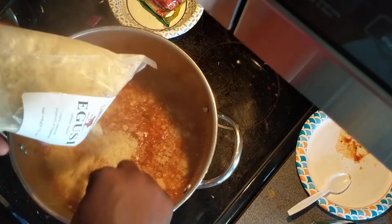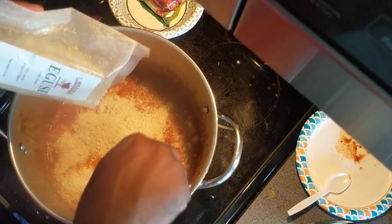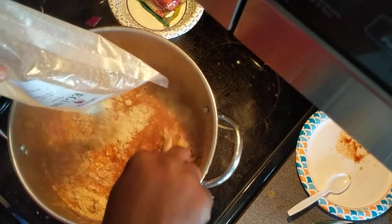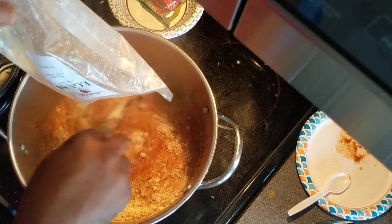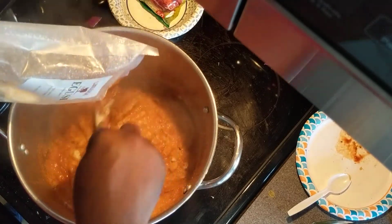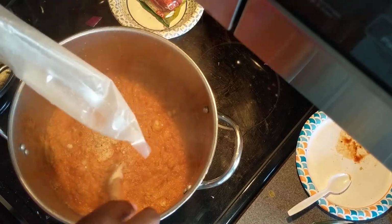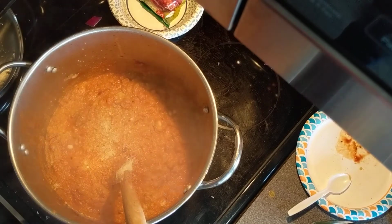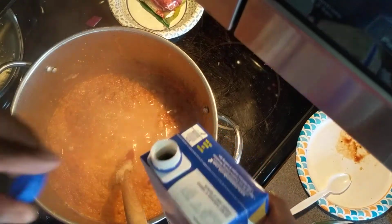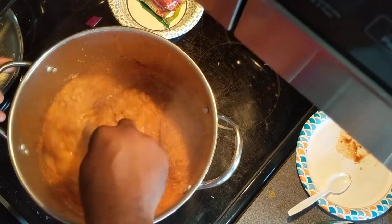Stir it. It will get thicker, and this is where you're gonna need to add a little more chicken broth, because depending on how you like it, some people like it really thick. Particularly, I'm gonna add kale to it, so I want it a little looser. I don't want the soup to be too thick, because what will happen is it will burn. There we go, add the rest. I'm done with that. Now I can add a little more chicken broth. Beef broth, whatever you got, it works. I'm using chicken right now because I have used it before. So let's stir this out.